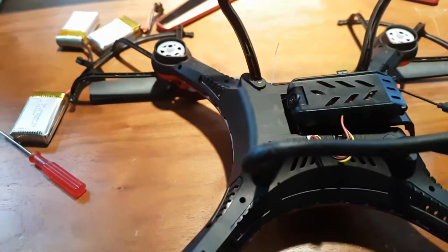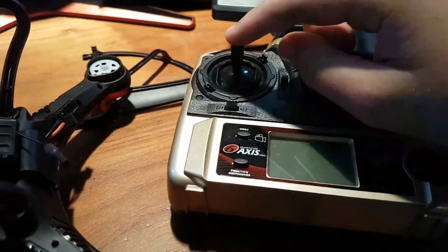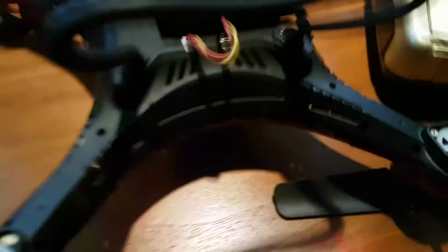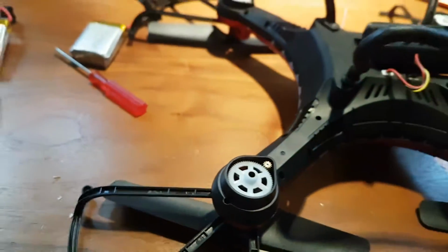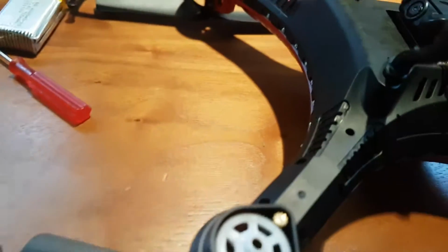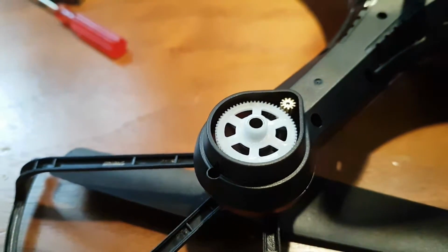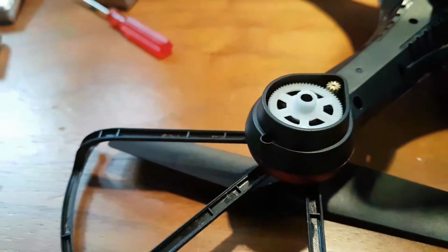Now, if you do full speed on the throttle to ascend, normally it starts ascending at just past the halfway point. If you're doing that a lot, that's what kills the motors, because they're going full speed, and because the motors are super cheap, they will fail very fast. Now, I've flown this about 3 hours total. Not crazy stuff. I've had it on 50%. I did a couple altitude tests, but nothing crazy. And I've had 2 motors burn out.